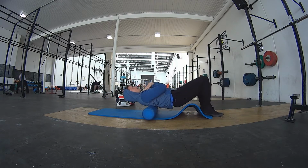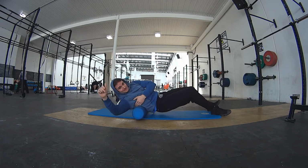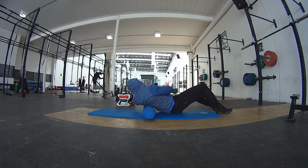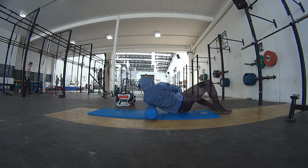I don't really do hard, intense foam rolling before a workout because it affects performance, so I just do really light foam rolling. It shouldn't really hurt like a really intense foam rolling session. It should just soften up the muscle.